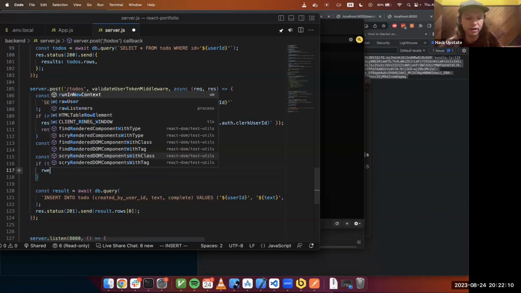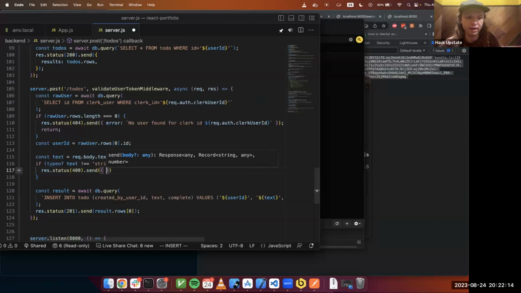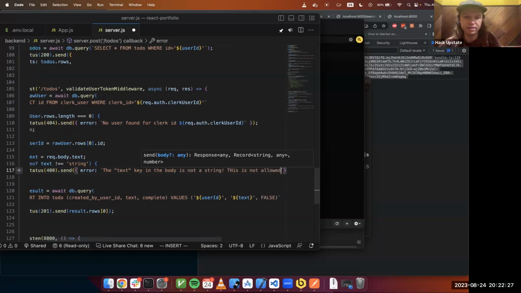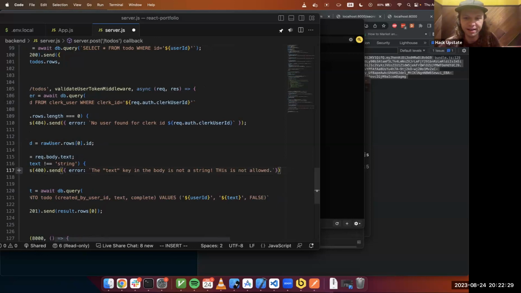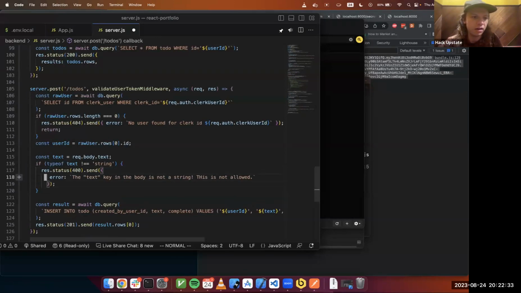And if it's not a string, I'm going to give 400 and go error: the text key in the body is not a string. This is not allowed. Something kind of like that.